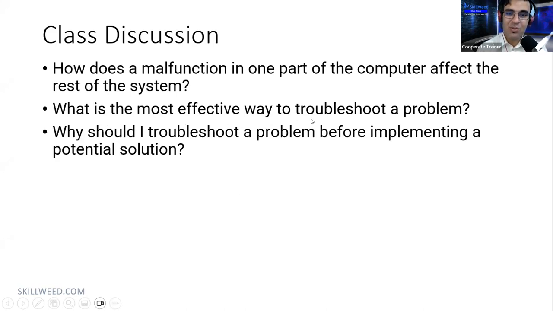But what is the most effective way to troubleshoot a problem? Obviously, to start from the ground. You have to make it super fast. That's one thing for sure. Leave everything and just prioritize your IT issues, and you can get back to other things later. When you know the urgency of any IT matter, you have to prioritize it. If it's super important, like your CEO's laptop is not working fine, and you say, hey, it's fine, I can troubleshoot that later, it's not a great approach, okay? You have to make it super, super fast, okay?